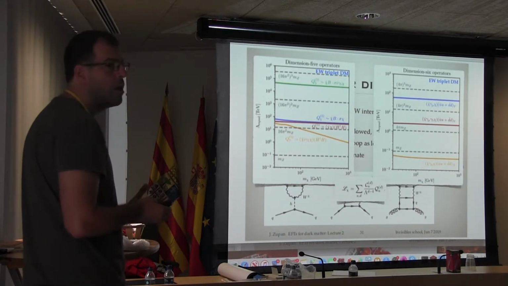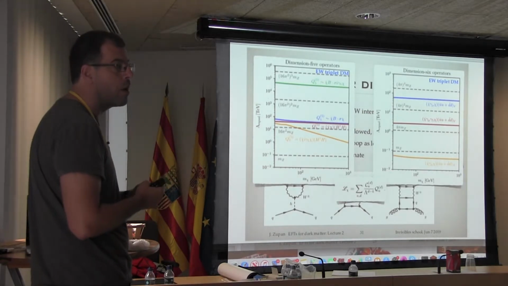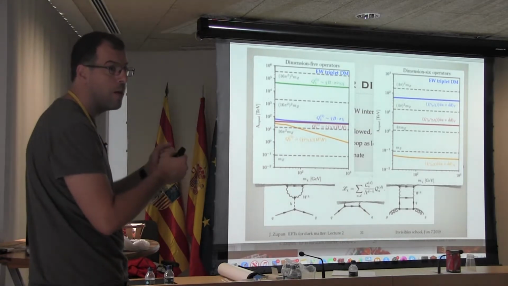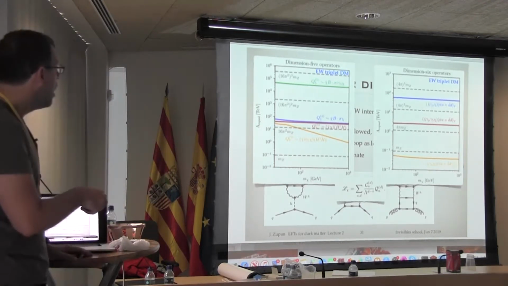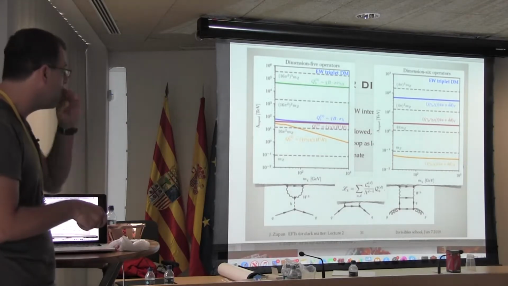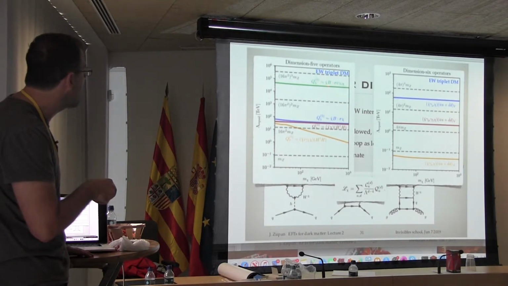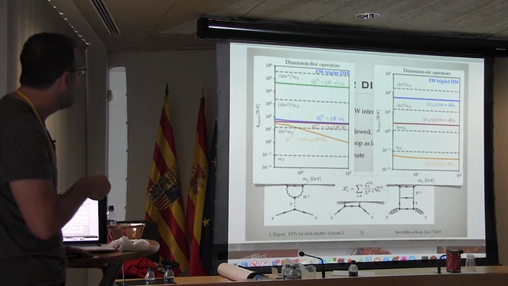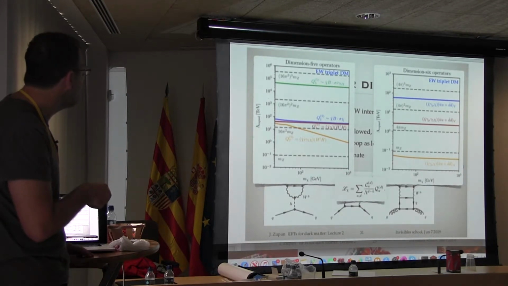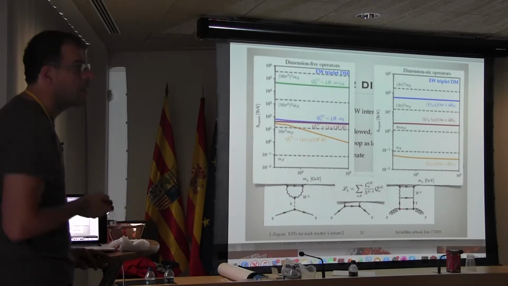For our toy model, with the mediator of 10 TeV, well above the electroweak scale, with all the couplings order 1, exactly 1, no? So that was our toy model, you would dominate over these two-loop contributions. So quite a heavy mediator. And it depends on the structure. For instance, if you switch on the electric dipole, which is this green line, even a mediator as heavy as 10 to the 4 will dominate over these two-loop contributions in direct detection.